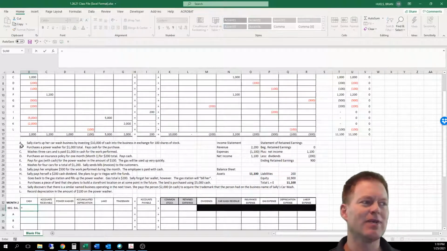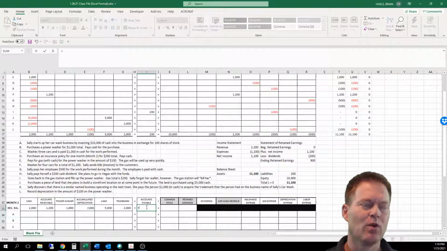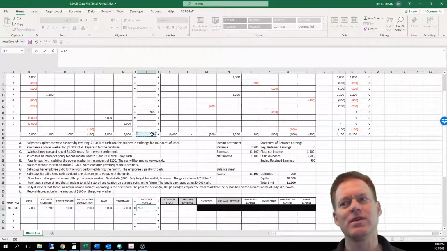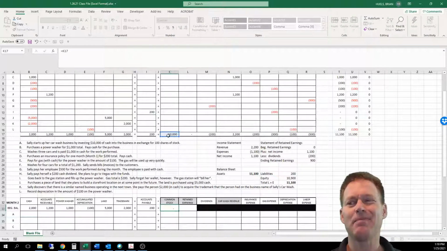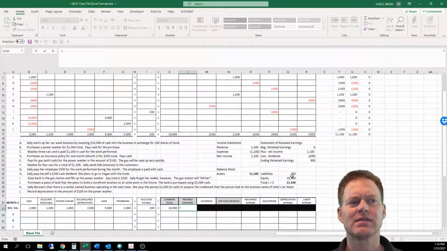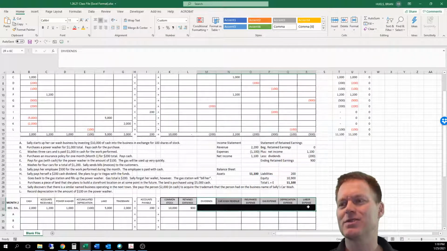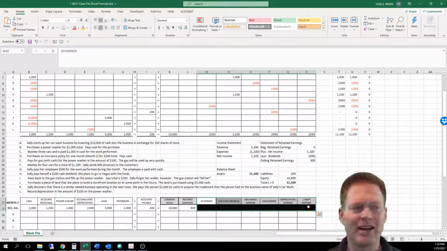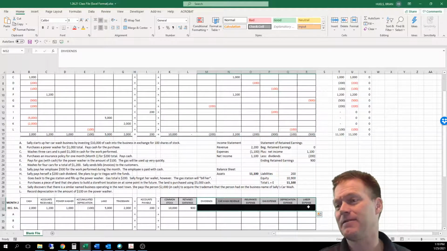Now, if you end the month with $2,000 in cash up here, you better start next month with $2,000 in cash. If something happened between 11:59 and midnight, something's wrong. So all I can do, watch this. Those all have to carry forward. Whatever you owe at the end of one is what you owe at the beginning of the next. Your contributed capital, that doesn't go away. But notice how the dividends, revenue, and expenses all got reset. They all go back to zero. So now we can start keeping track again for the future.